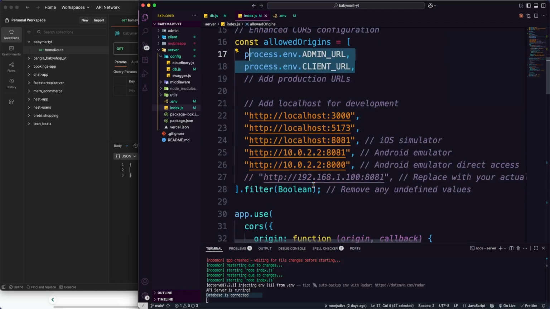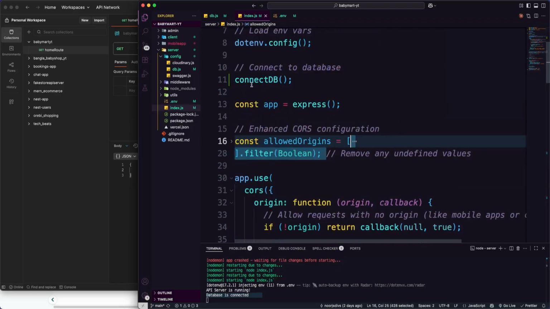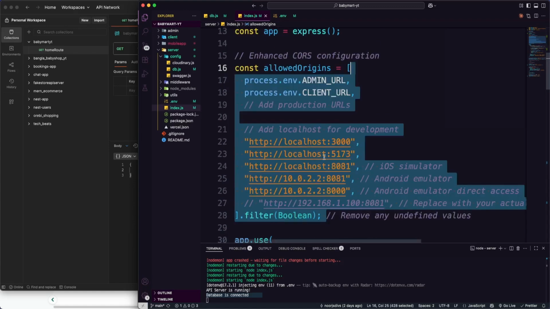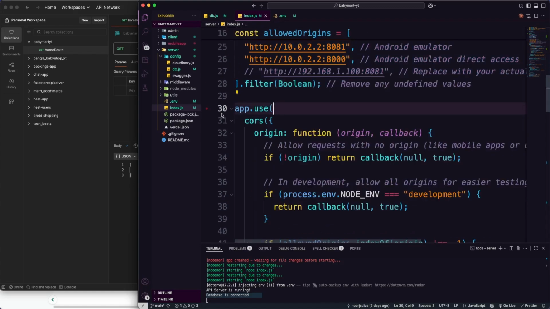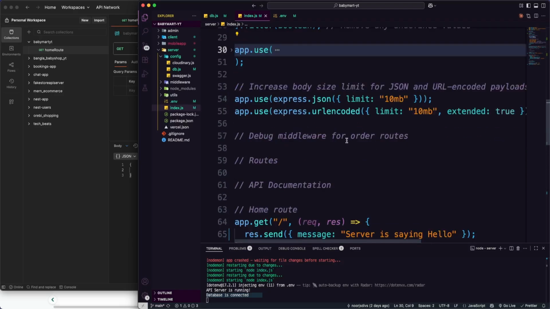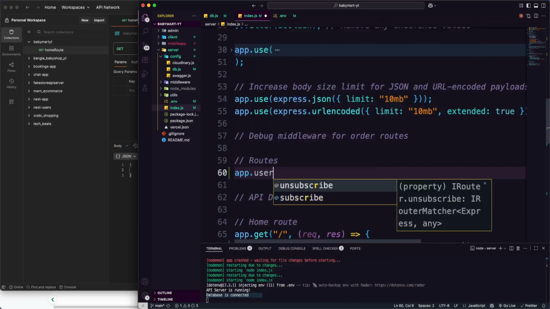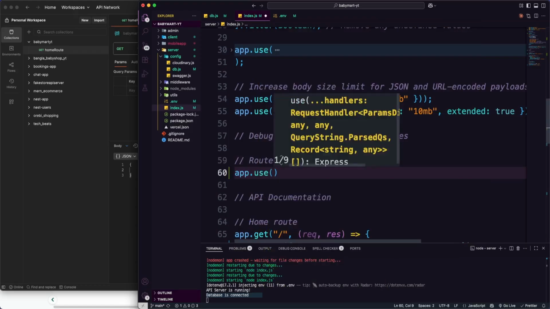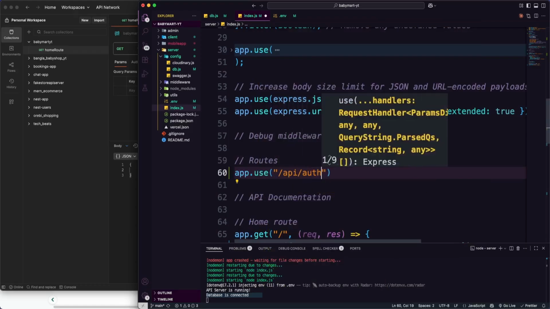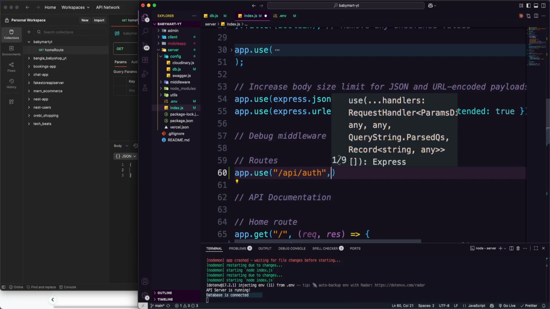Also, as you can see, for that CORS origin is just right here, so the cross contamination will not happen to you. And also app.io, this is the one being used. We also have the debug middleware for other routes. And right now, we need to create our entire route setup. So our first route is going to be app.use, and in that use method we're going to use /api/auth, that should be the auth route, and we need to create that auth route.